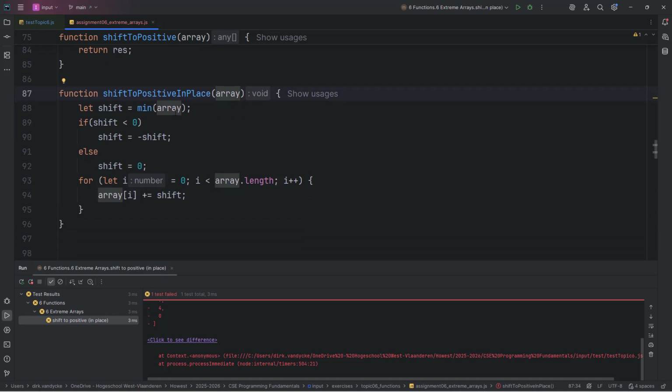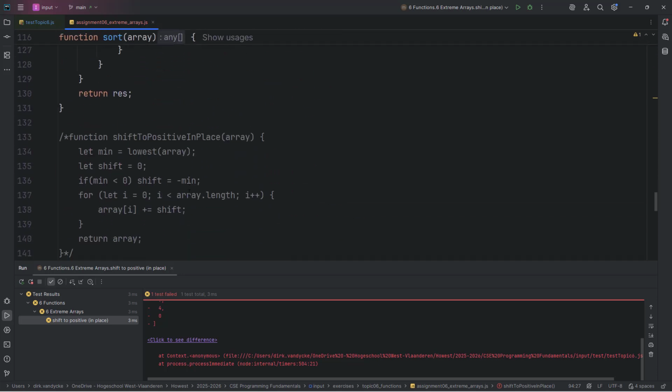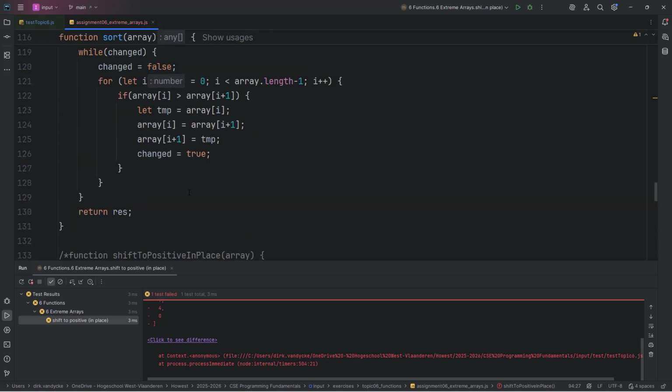I have an array coming in, finding the minimum of the array, deciding what the shift will be, either adding a positive number or adding 0, and then I'm going for all the indices in my array, and I'm going to add the shift to this array. So this should be okay, unless I have a shift to positive in place somewhere else. Let's make sure I don't. No, that's okay.